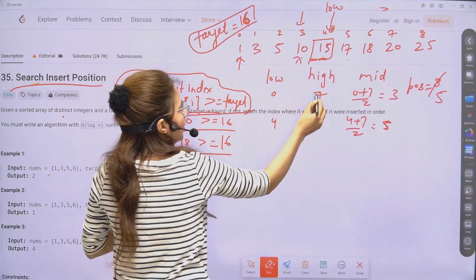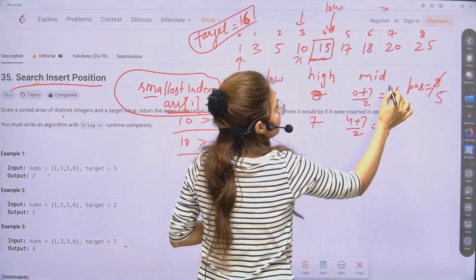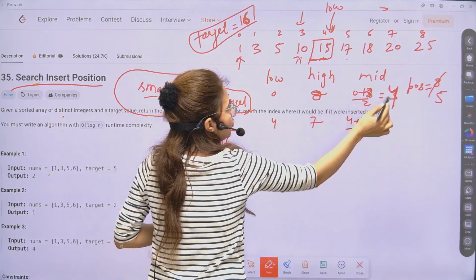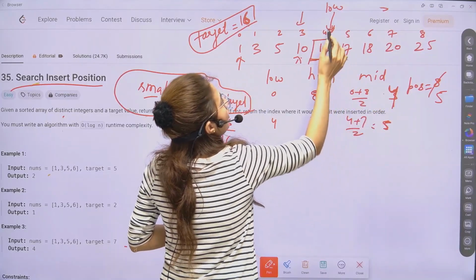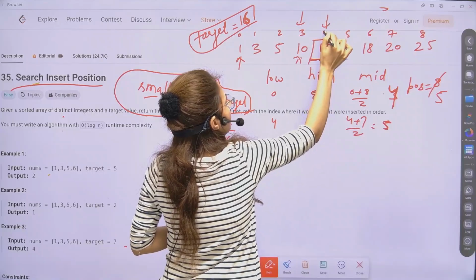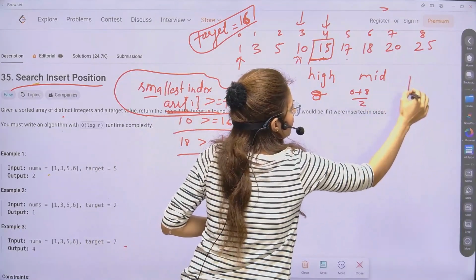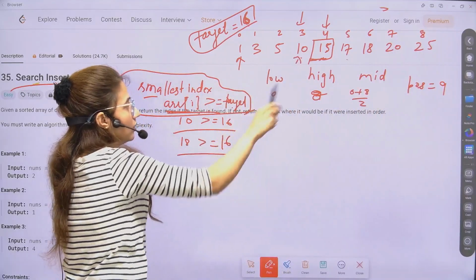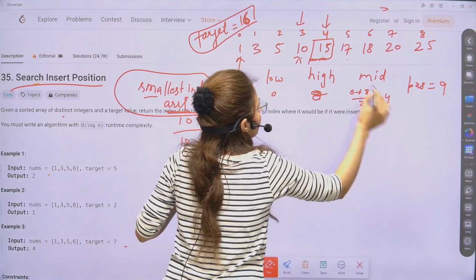So right now 0 to 8 we have. So mid would be 0 plus 8 divided by 2, so it becomes 4. Now here we have mid at first, and position at first I'm having 9, because total number of elements right now is 9.